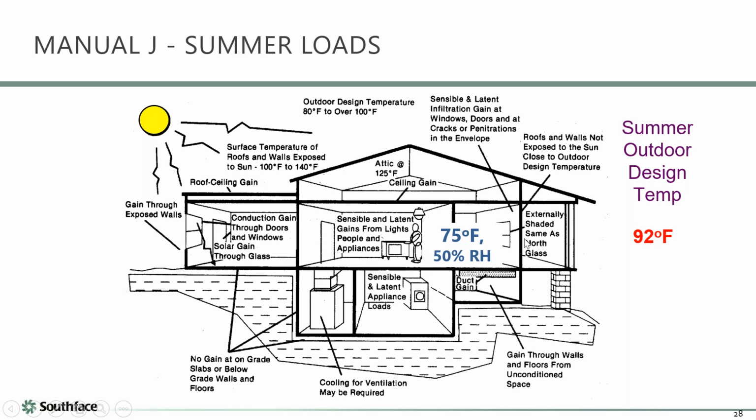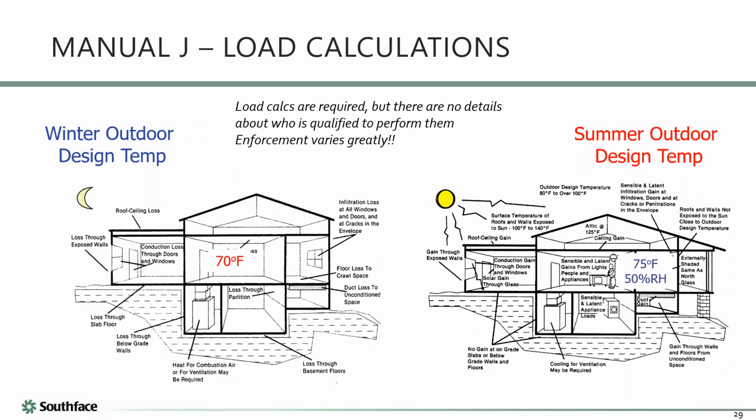And we basically can do what's called a room by room load calculation, where you calculate the heat loss or gain for each individual room, or we could do what's called a block load or a whole house load. And that's just a little faster. So that's the one I'm going to focus on today. So room by room is really important. I would generally say that's the way to do it, because once you do, you know the heating load on this room, you know the cooling load on this room, you can then use that information to size ductwork. So that's used for Manual D.